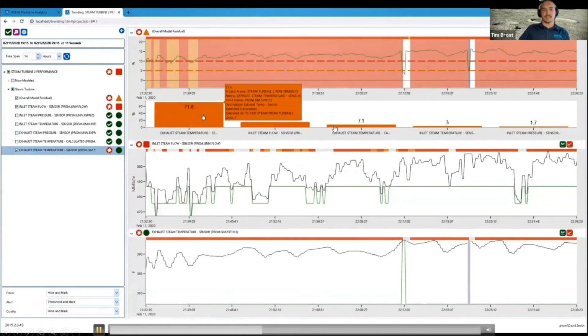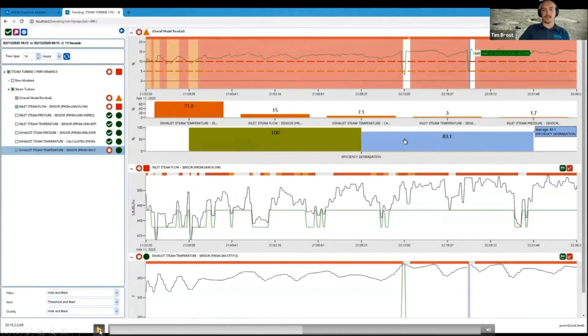So leveraging the asset, you can see this individual signal contribution as well as that likely fault diagnostic. In this case, the system's only identified one likely fault diagnostic, and the green section is that maximum likely contribution percentage for this specific efficiency degradation fault diagnostic, whereas the blue is the average. In this case, it's 83.1%. So we can fairly safely assume that this particular fault diagnostic is the likely cause or issue that's going on within our particular asset that's been identified by this individual model.